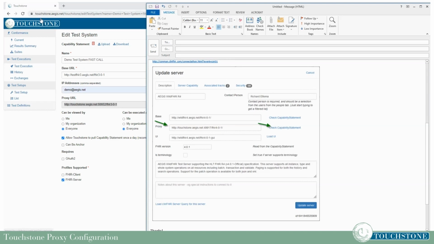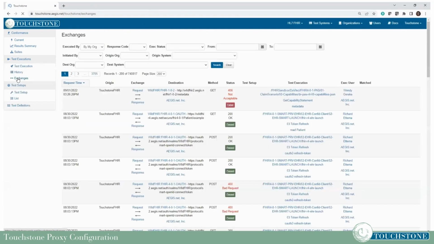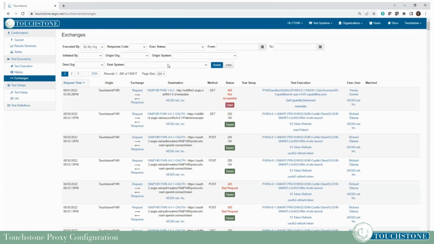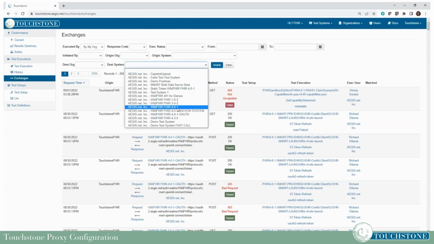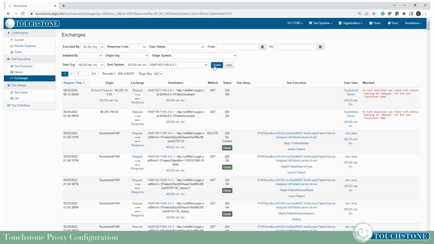So how does this work? Let's say the sample that we have set up, Richard Edema set it up from Postman. He made a call from Postman. So let me filter down here so we can just look at what we need to see. Okay, so here's a sample he ran a couple of days ago. So from Postman, he issued a request. You'll see here that there's no test execution.